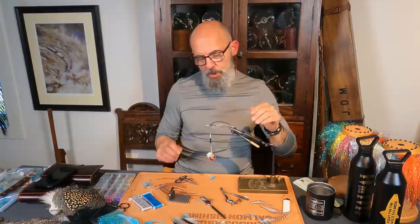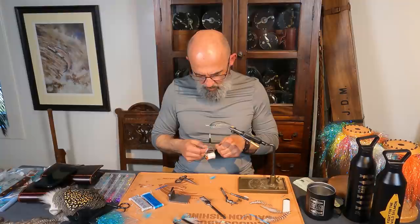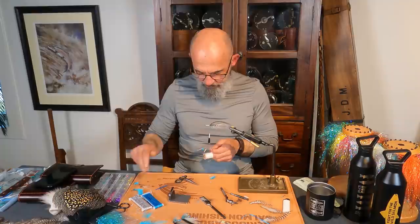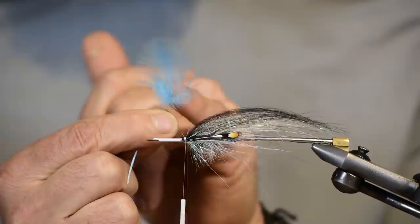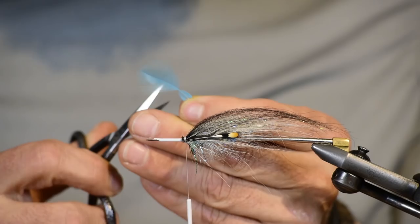And what we're gonna do now, we're gonna do a hackle. See what we have here, the one I used there before. We'll try this. That was not good enough. Here we go. And I split it, take away the soft part. And what I do, as you can see, I don't take away everything. I leave some of this fluffy part here because that's going to add motion and it's also going to add some volume to the fly. Then I create this little triangle and I cut it off.